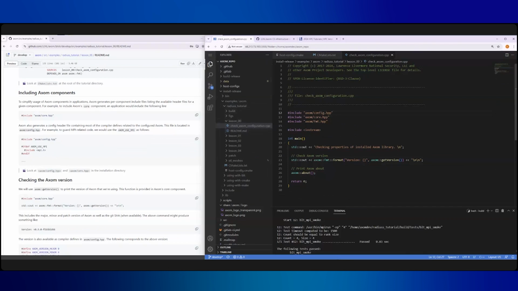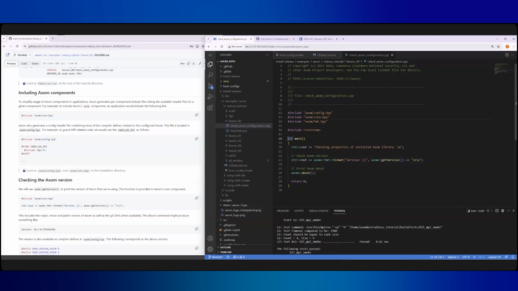We include Axom's include files. Here we have config.hpp, which has a bunch of the compile defines associated with Axom. It sort of tells us which components are available and things like that. Each of Axom's components has a header file that includes all of the files associated with that component, just for convenience. We could include them one at a time, but it tends to be pretty convenient to just say we want to use the Axom core component and include that. I'll talk about the components in a minute after we go through this.